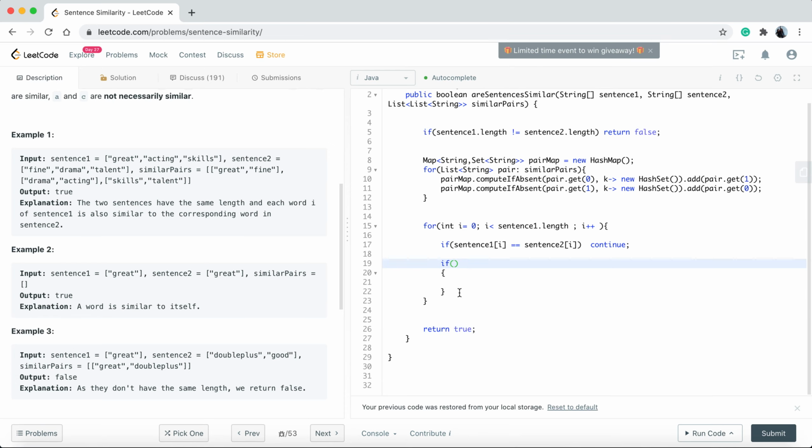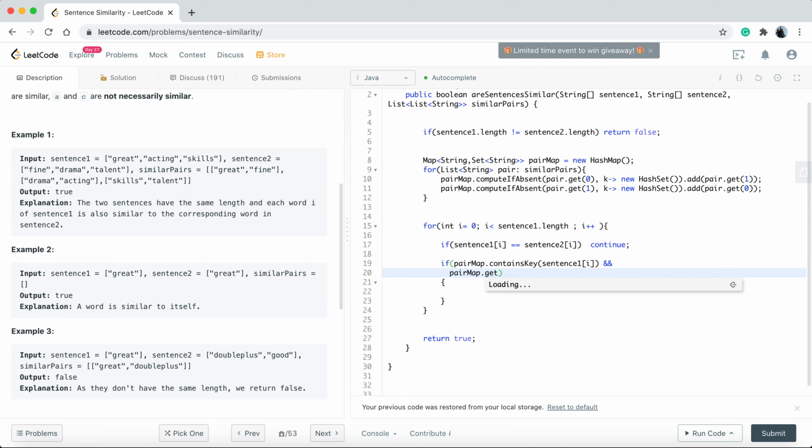If it is not equal, in that case, this is the pair map. I will check whether any similar word is present or not. So this is containsKey. I will always check the first word from sentence 1, the ith one. If it is present over there, okay, fine. Then I will get that pair map value, because I need all the sets which are similar to this string.